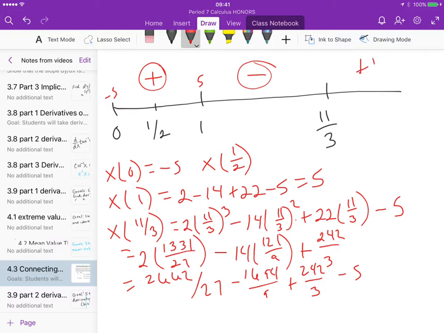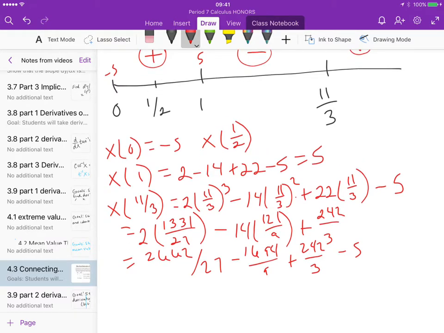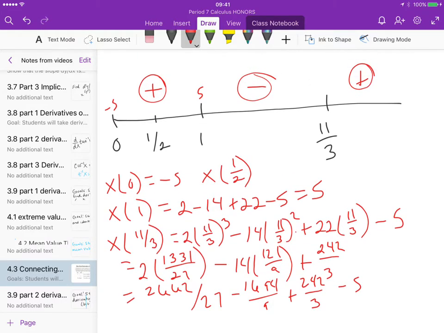And in fact, it does. All right, and we could have chosen, I mean, anything really. I don't know, 5 if you really wanted to, something that makes the numbers simpler for us to go ahead and solve there. And we see that in this case, it's going to be increasing here.